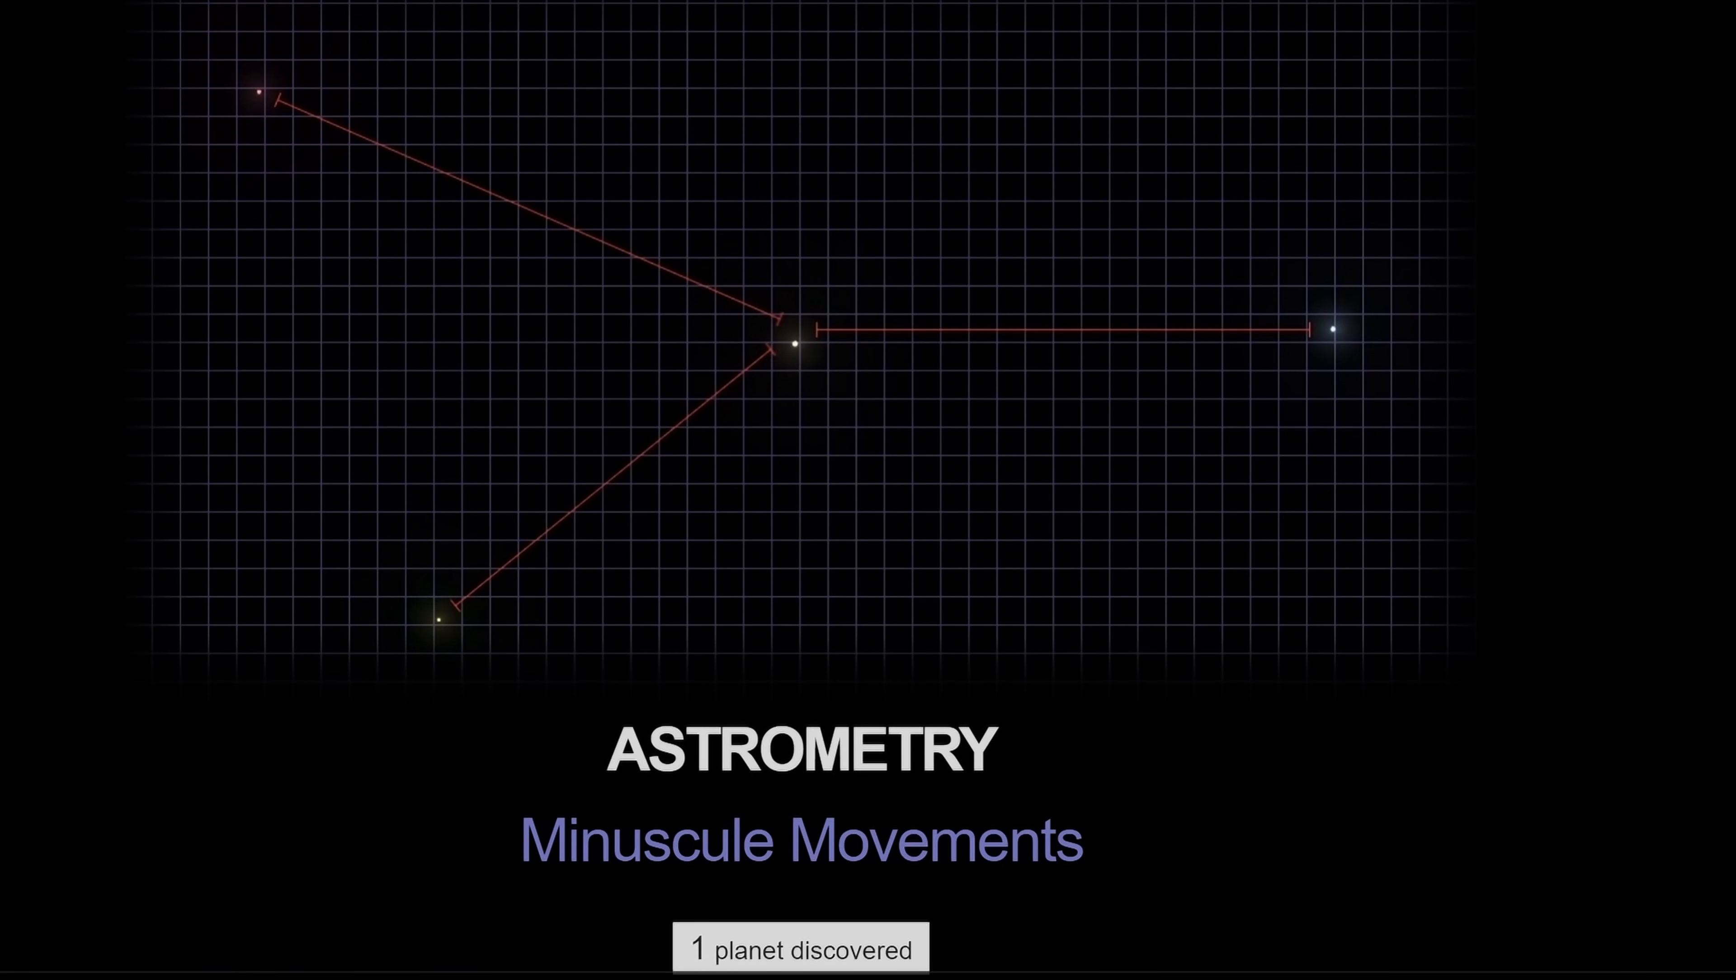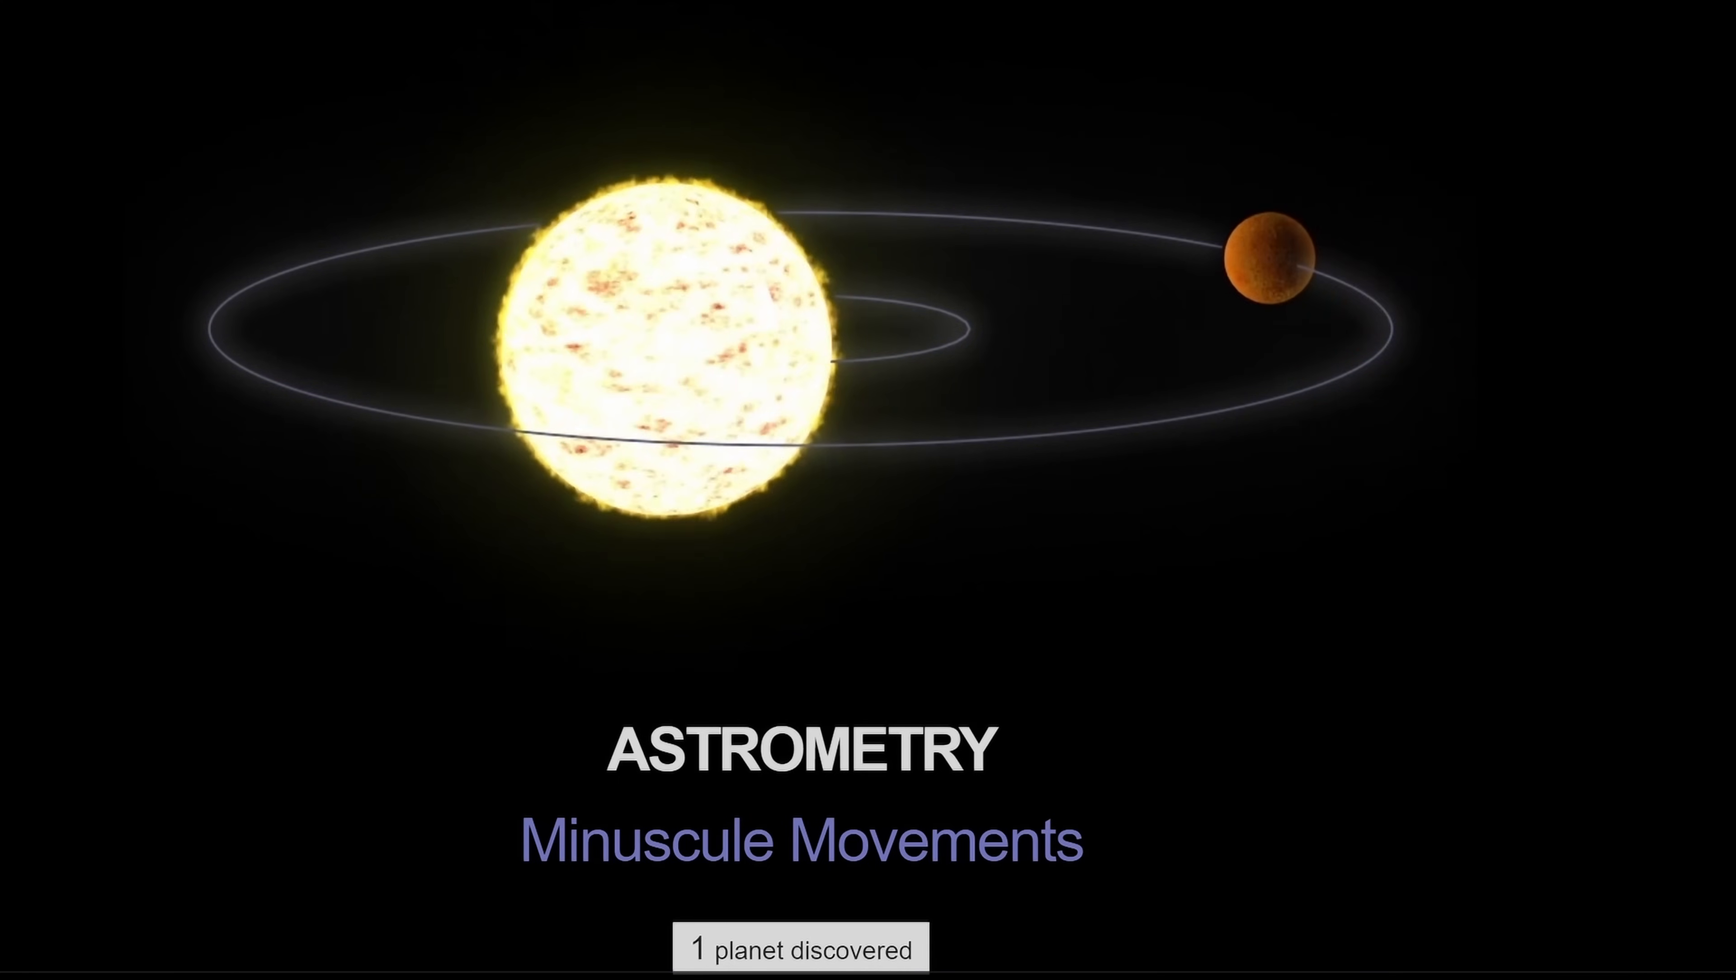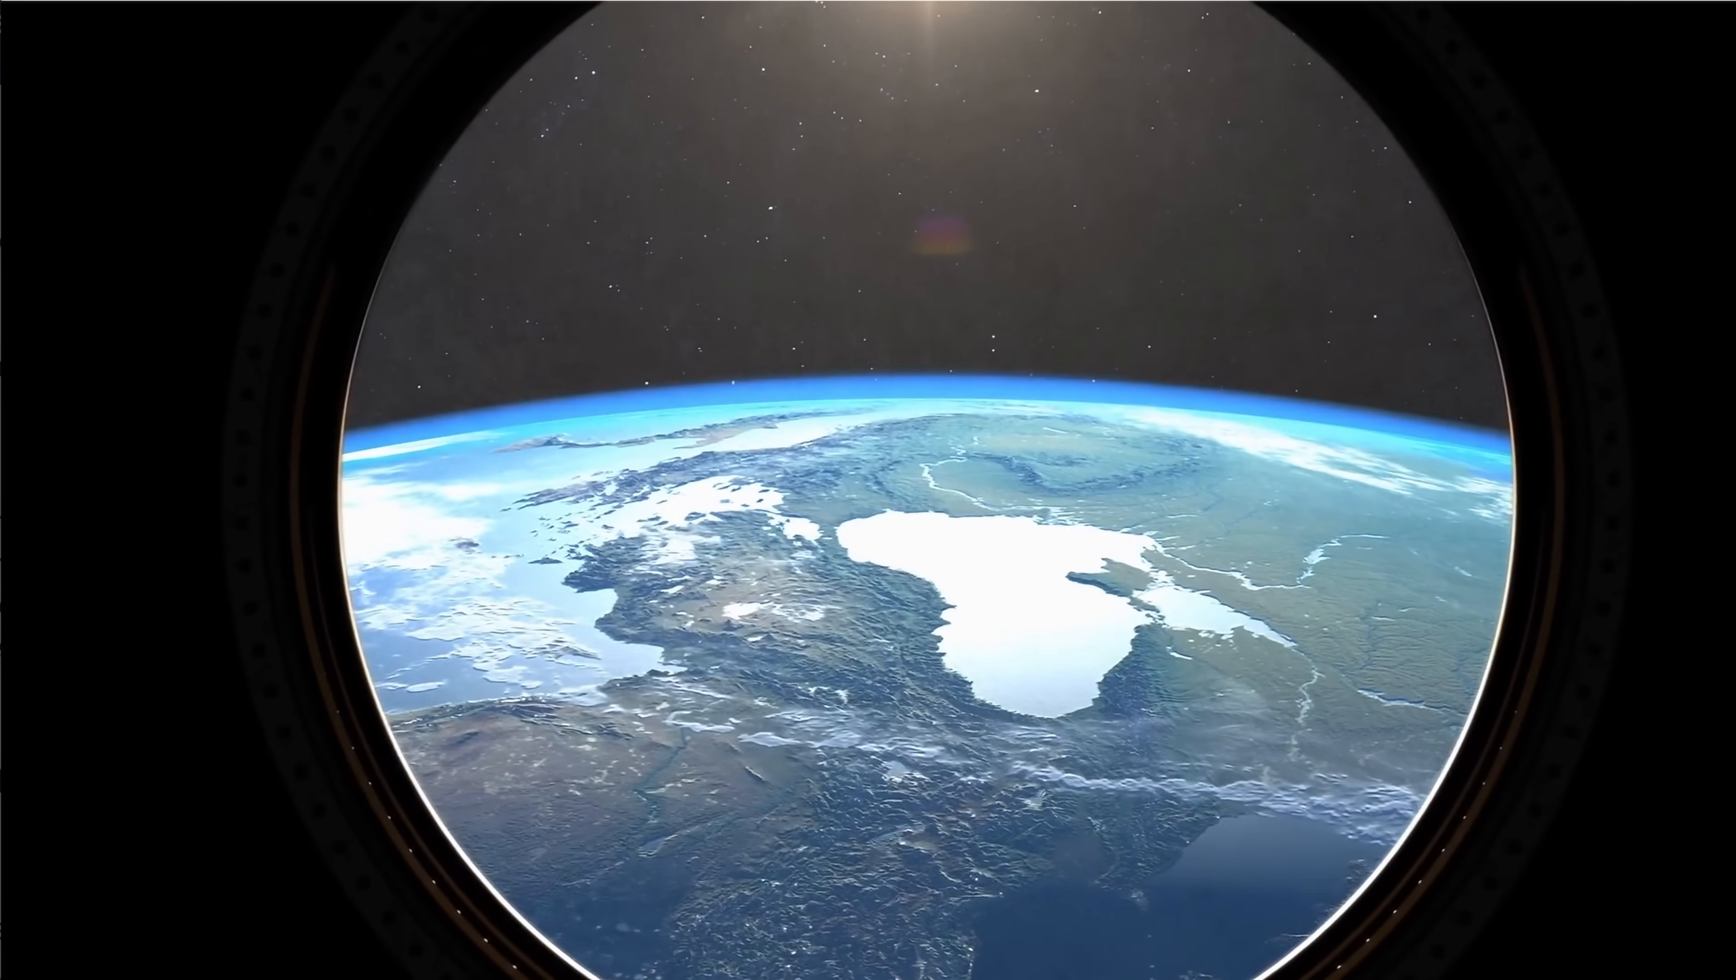But then there is another method that's extremely difficult to reproduce, but produces some of the most accurate observations. The method known as astrometry. Instead of looking for redshift or looking for the planet, scientists look at how the star moves around an empty spot in space and try to determine what's causing its wobble. Unlike the previous method using redshift and blueshift, this can often be extremely accurate because of various radio telescopes that can produce super accurate observations, such as the network known as VLBA, Very Long Baseline Array, a network of radio telescopes over 8,000 kilometers away from each other, creating a kind of virtual planet-sized dish.